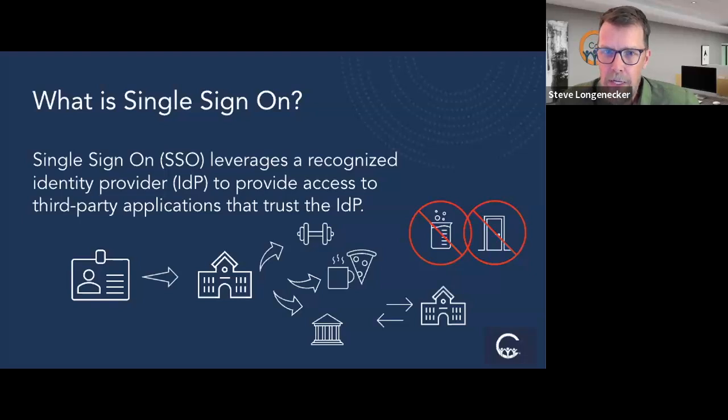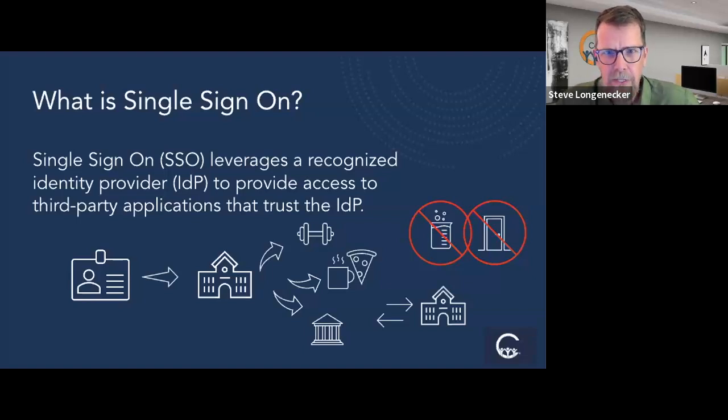The idea of single sign-on is that instead of having each of those applications maintain their own database of identities, you tell them to trust your own identity provider, which is shorthand for that is IDP. And we'll use that abbreviation in the rest of this webinar. But you tell them, hey, trust my IDP. My IDP is going to authenticate my organization's users. We're going to trust the IDP. And if the IDP says yes, you can have access to this third-party application, and then the application will let them in. They don't have to put in a separate password. They just use the password that they use to log on to the IDP.